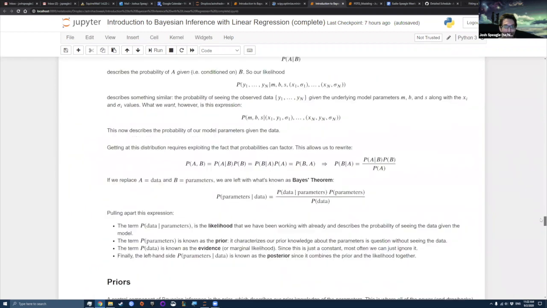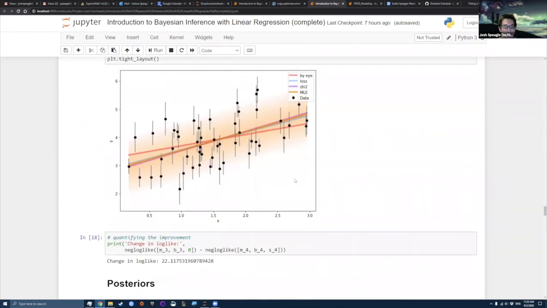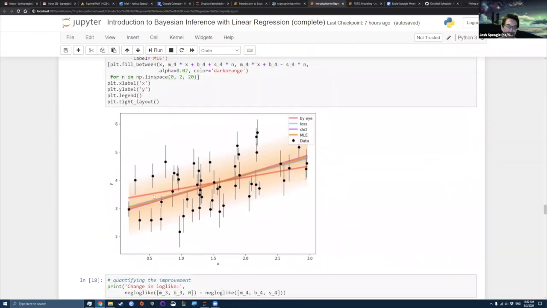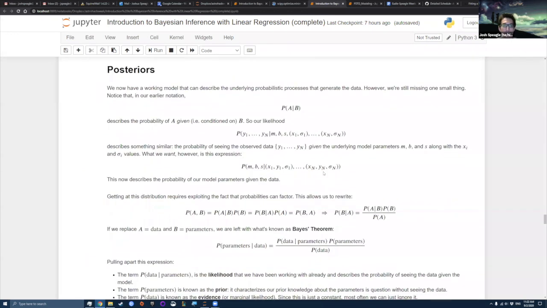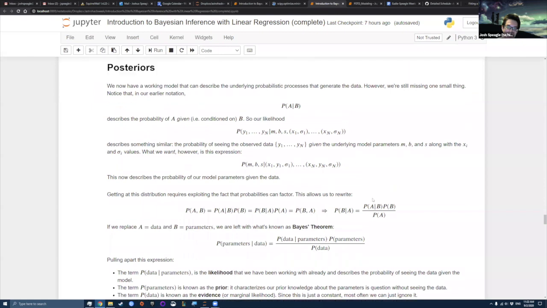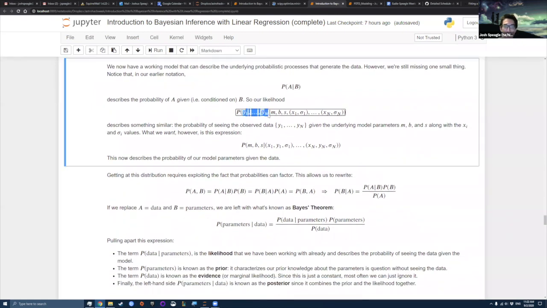So the last thing that I wanted to get into is that what we've talked about so far is essentially talking about the data. What we really care about is the parameters of our model. And so what we have written down so far is the probability of observing our data points given a best fit line and a best fit scatter. That's written down here, where this line indicates essentially "conditioned on." So we're saying, given our model parameters, what's the probability of seeing the data?